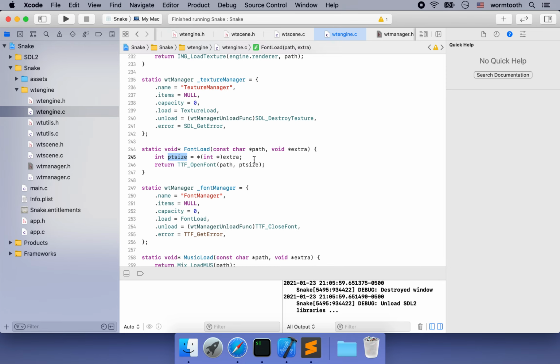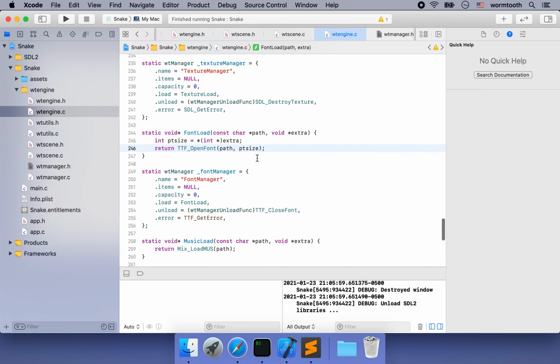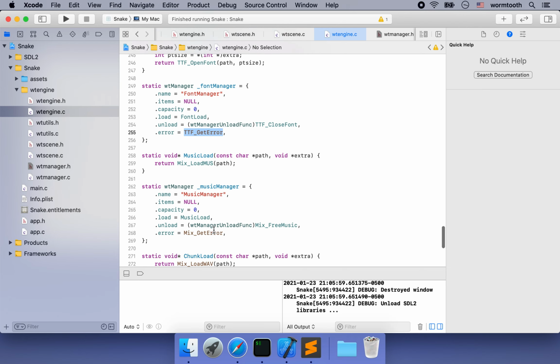So that's how we use this extra argument here. Now, making the font manager is the same: we give it a name, set it to no items at the beginning, and a load function, unload function, and error function. Same for music and chunk.